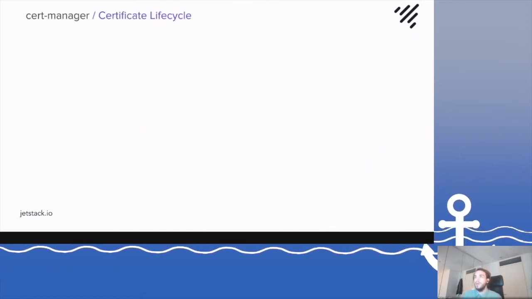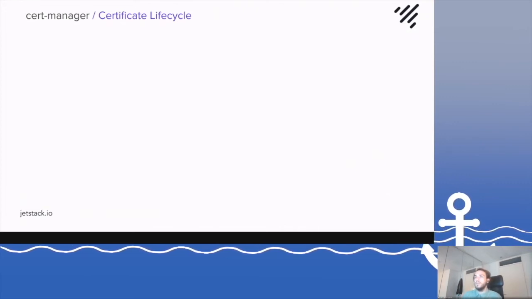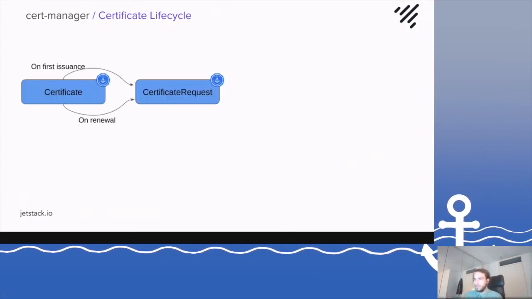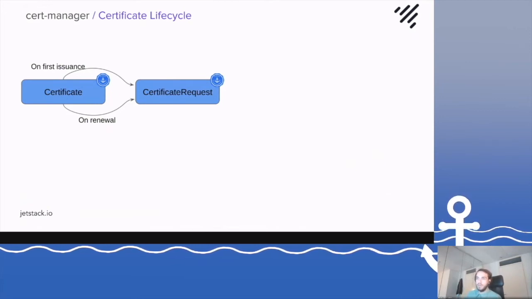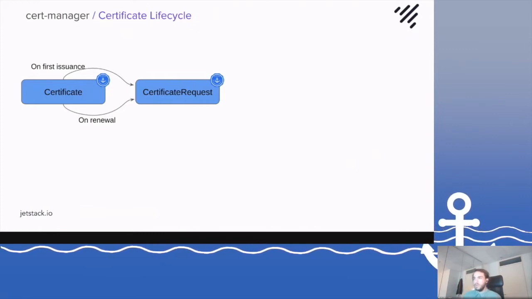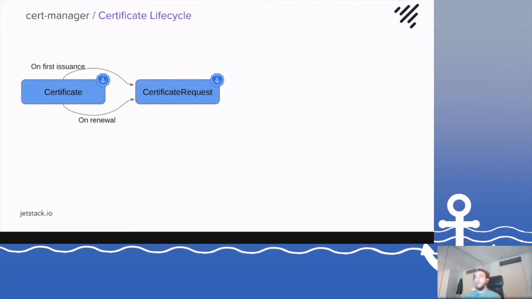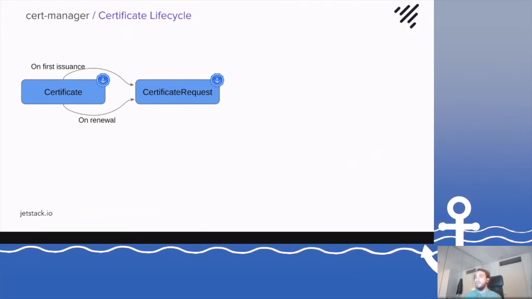So, a brief overview of the certificate life cycle with cert-manager. First of all, we have a certificate that you're probably familiar with, a human-friendly, readable YAML file which describes the certificate that you'd like to be signed for you. Once created, cert-manager will then create a certificate request, which includes your X509 encoded certificate request document inside that resource that's created in the API server.